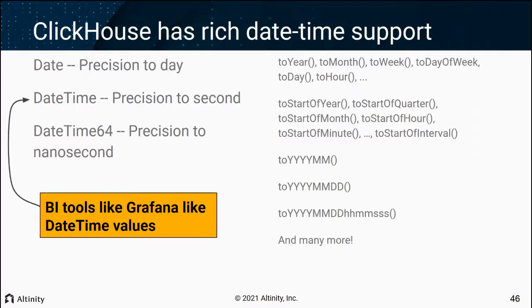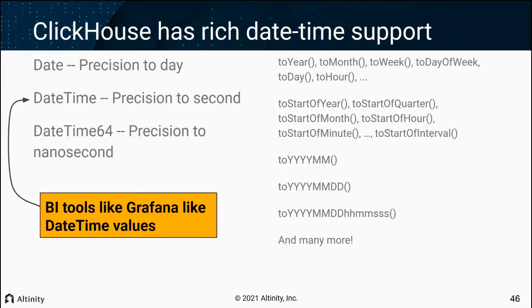In addition to these column types, which you can pick based on your use case, there are dozens of functions that then do transformations on time. For example, taking a date and getting the year out of it. Normalizing dates, that's the to-start-of functions, all kinds of functions that do that. Functions like toYYYYMM, that just today's date, if we ran it through, would come back as 202106, so 2021-06, and so on and so forth.